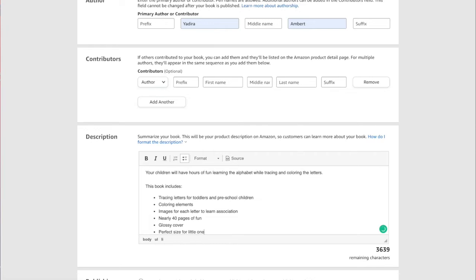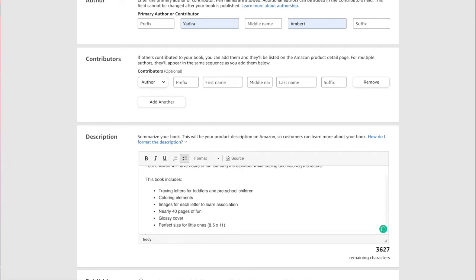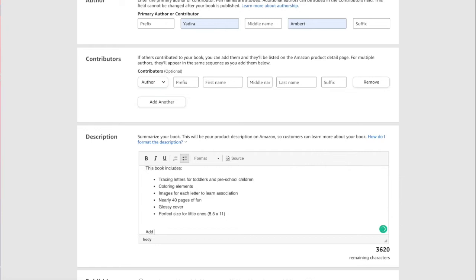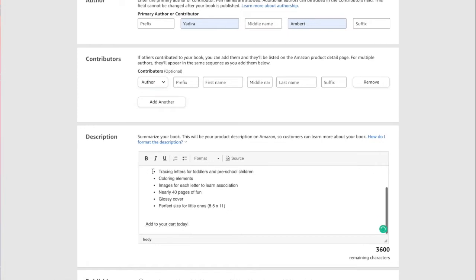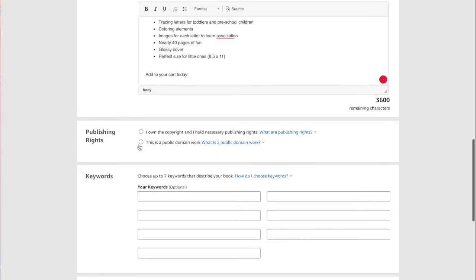In there, people have the opportunity to take a look at a few pages and see the kind of book it's all about. It's that sneak peek that people are looking for when they're purchasing a book. But again, that is only available through the desktop version, so keep that in mind. Again, this is why it is very important to have a very nice description. Then you go into the publishing rights.